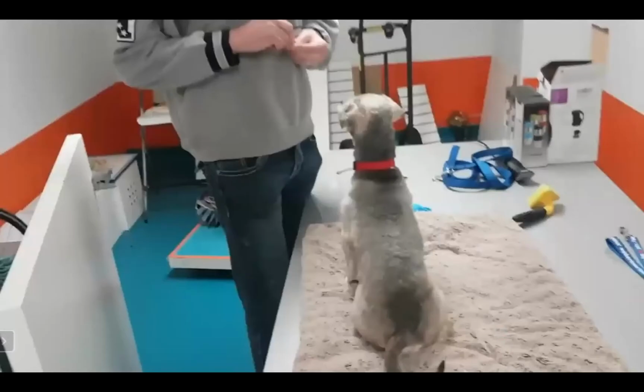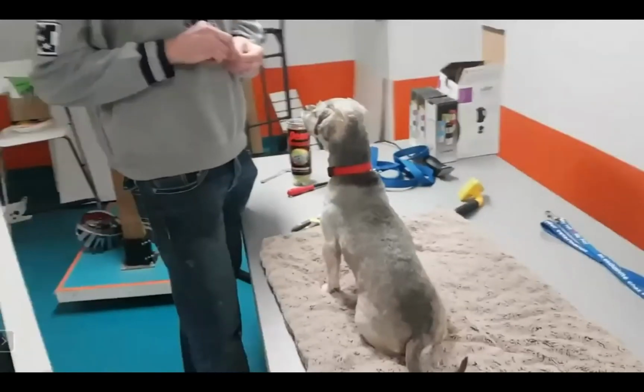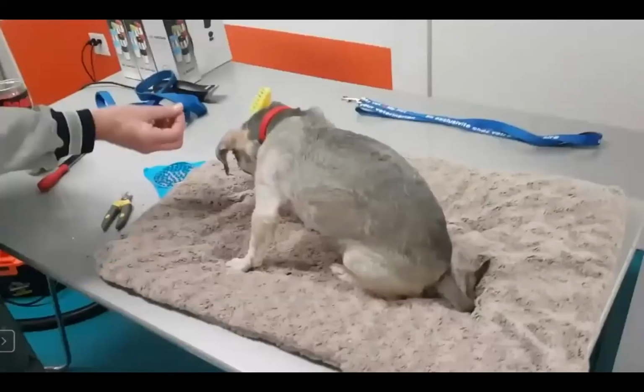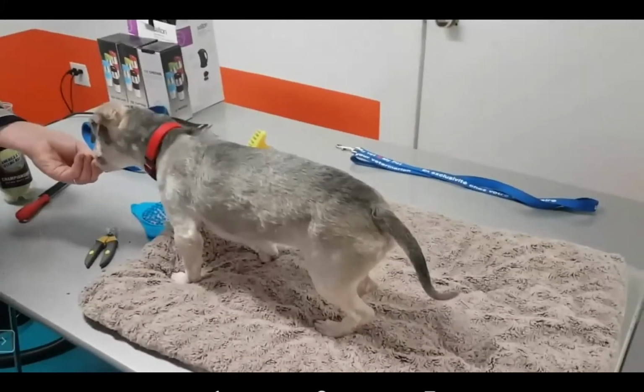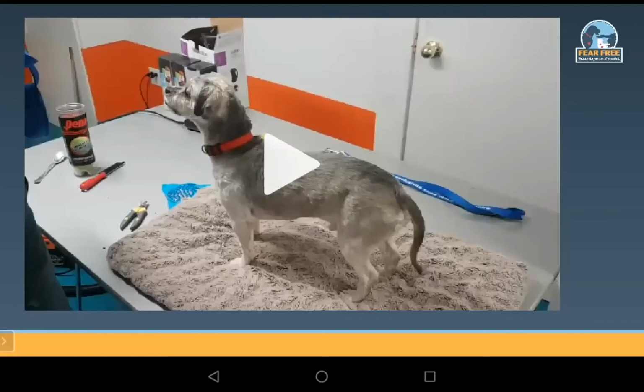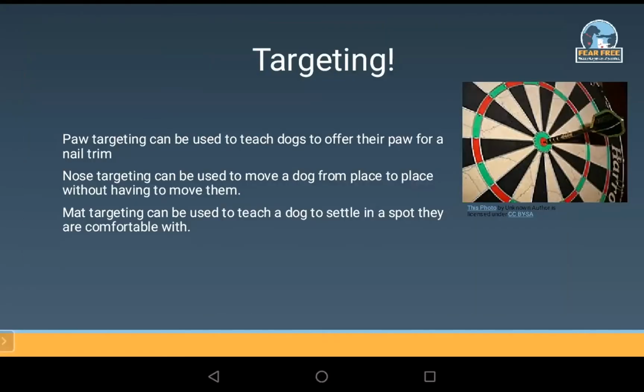This is actually the first time I ever had Spike on a table at this point. So we're pretty happy that he was relatively relaxed and accepting of everything. And he has gotten an almost full groom since then. So my grooming equipment is getting a little on the dull side, and I don't really feel like taking it to a sharpener. So he's about half groomed now. So he looks a little messy, but he's in good shape.